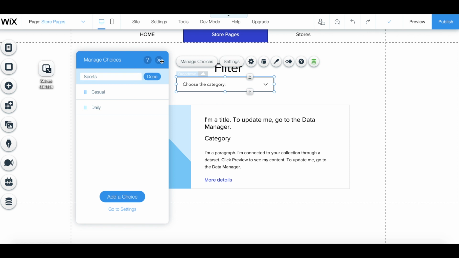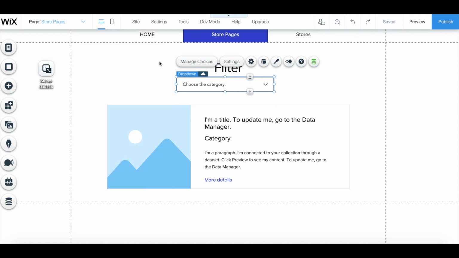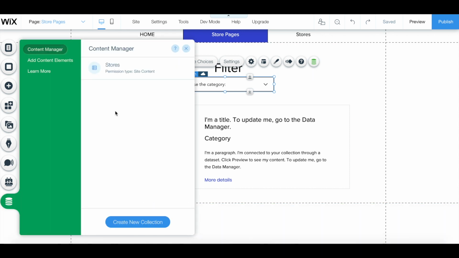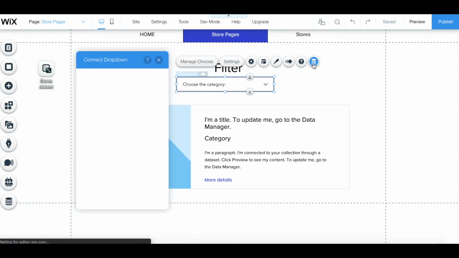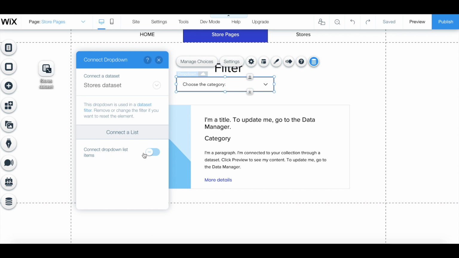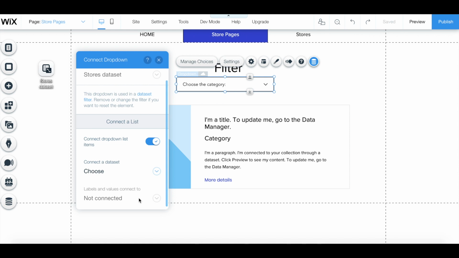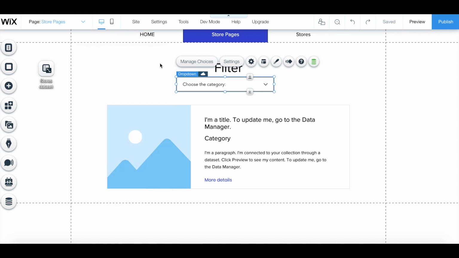Let's say you have like 100 items in that list, and it'll be really difficult for you to add one by one manually. You can add these items to another database. You can create a database here just for the items that you want to have. Add all of them, and then when you click and connect your data here, the drop down, here below you have connect drop down list items. And then if you have a database only for like 100 cities, let's say, or 100 categories, you can just click in here, choose that specific dataset that will be connected to that database you created, and then here you choose the field and it will work. So the items from the drop down would come from a different database.